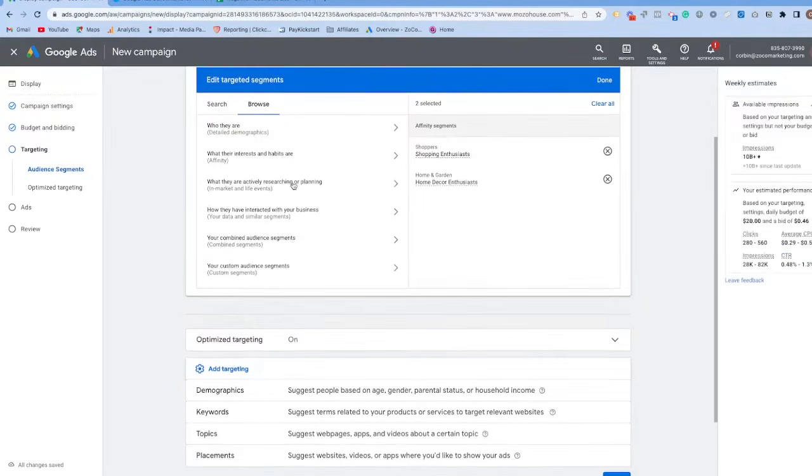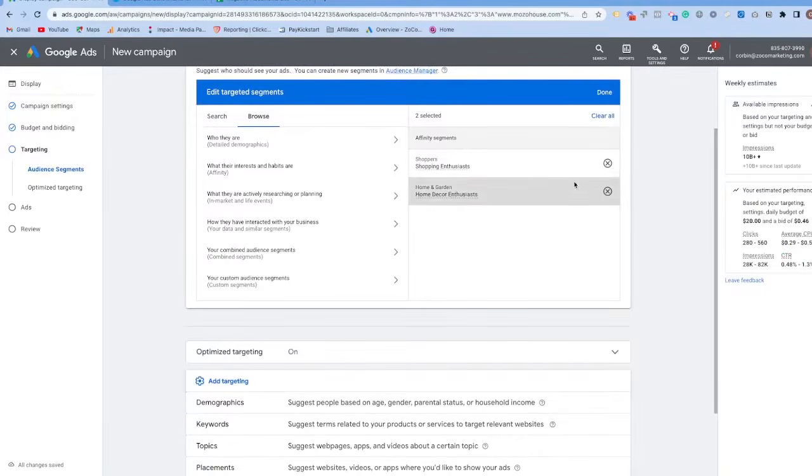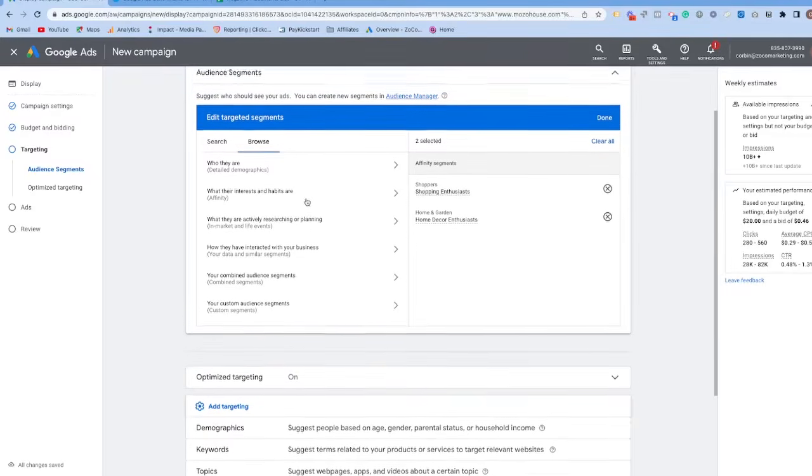Then we can come back, and then you can also go through and overlay the audiences. Now you can see here in this right-hand corner, it's going to tell you the amount of impressions and the amount of clicks that Google thinks you will get based on your budget and who you're targeting. So our average CPC right now is going to be between 29 cents and 51 cents, and then clicks are going to be around 280 to 560. As we go through and adjust these audiences, that will of course adjust as well.